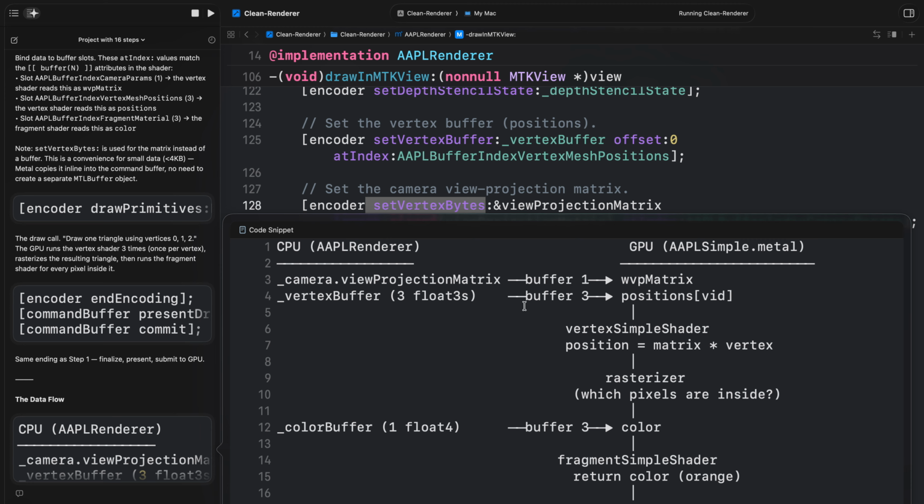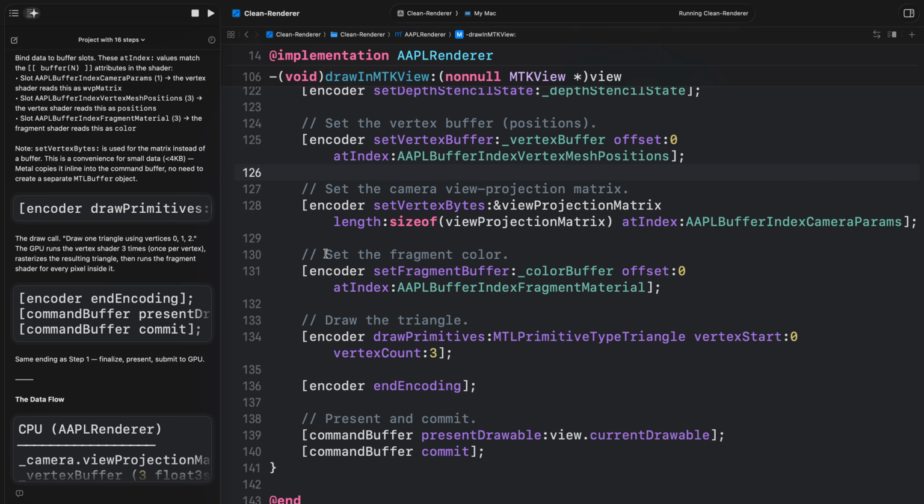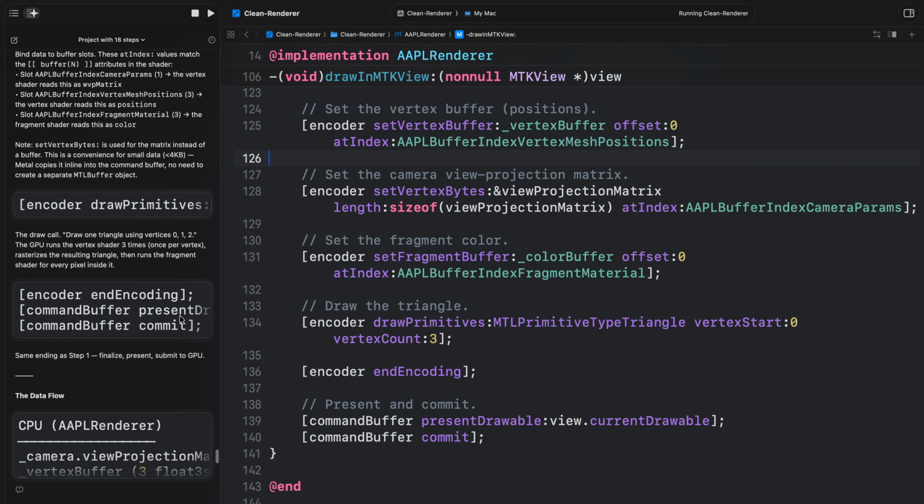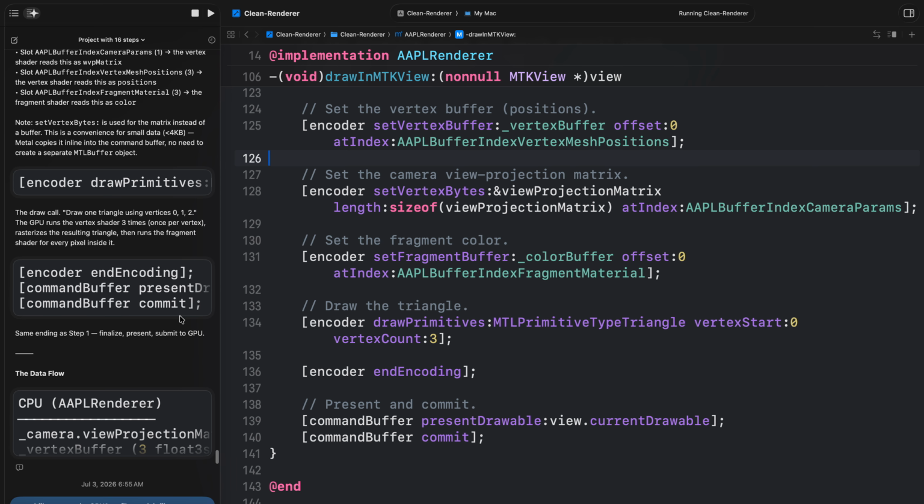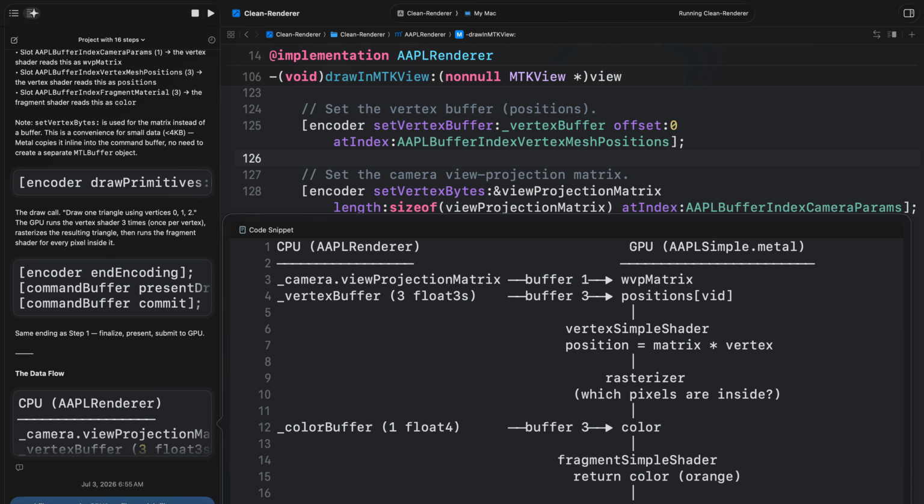Vertex buffer 3 floats, buffer 3 positions, VID. So vertex simple shader: position equals matrix times vertex, rasterizer, which pixels inside. Color buffer 1, float 4, buffer 3, color, fragment shader returns color, and then we go to screen, basically.